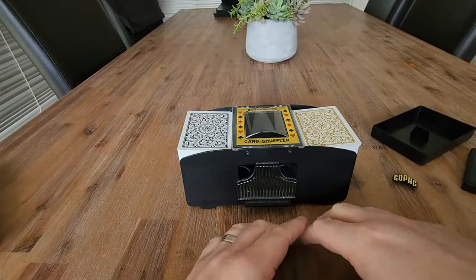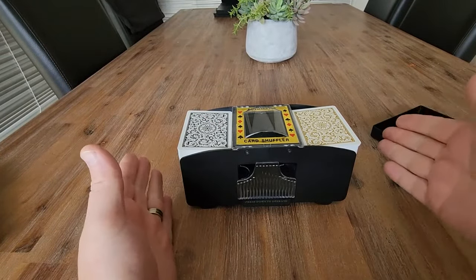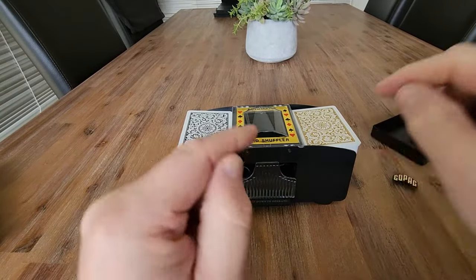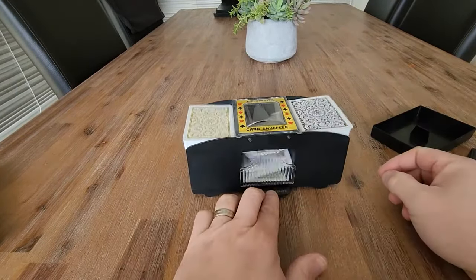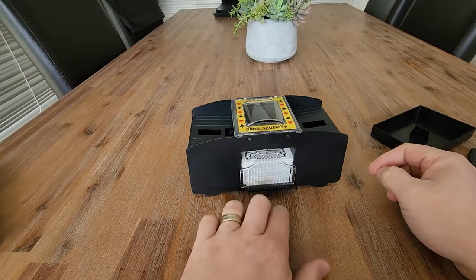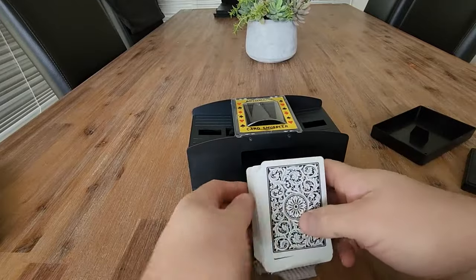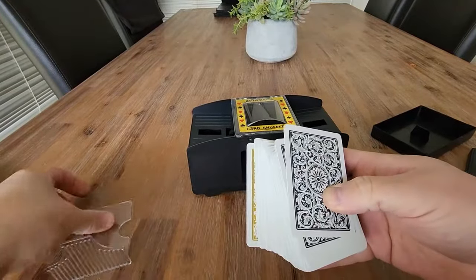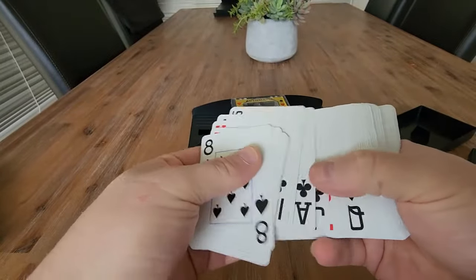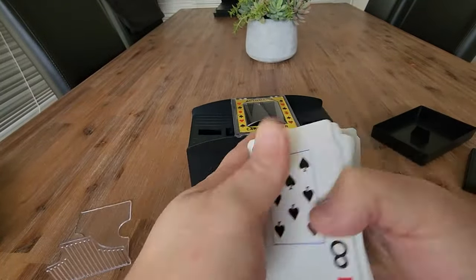Now, some games that you do play do require 2 decks, or you might be playing blackjack or whatever that might be. So let's see how this handles 2 decks being shuffled together. You just whack them on either side. You don't have to be that picky with it either. So yeah, I would confidently say that these are properly shuffled and ready to play, you know, a new hand.